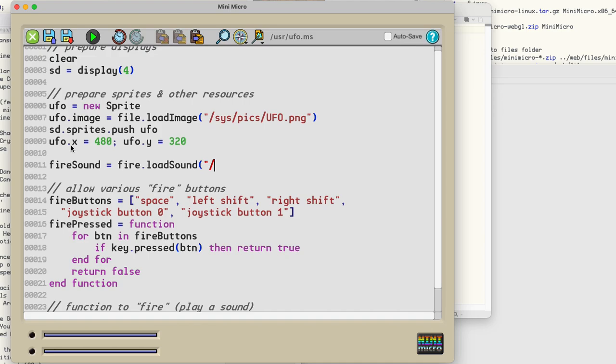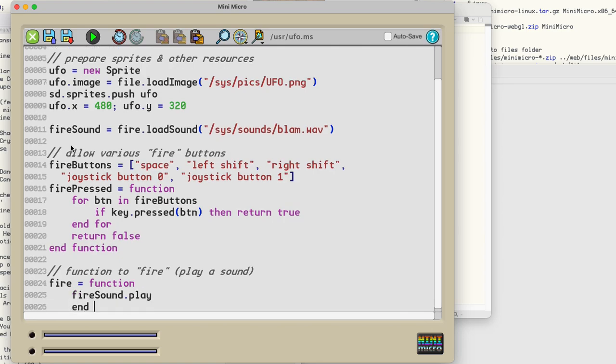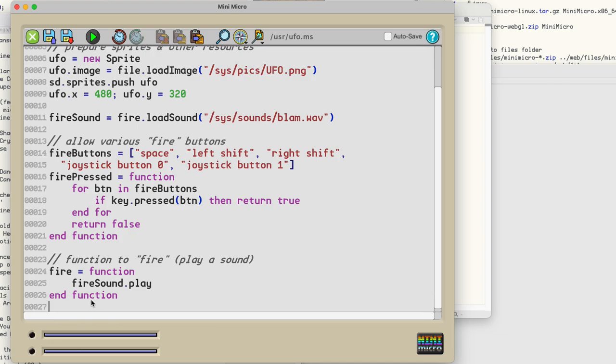You don't actually have to load a sound from a file. You can dynamically synthesize a sound on the fly, which is great, especially if you like sort of retro 8-bit sounds. But again, trying to be brief, so we'll just load this bland sound from the system disk. And then we just say fire sound dot play. Variables in Miniscript are local by default, but you can access global variables just by referencing them, as long as they're not shadowed by some local. You can just say fire sound dot play, and that should work.